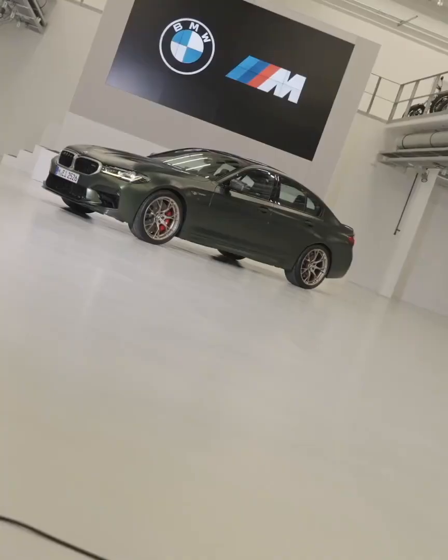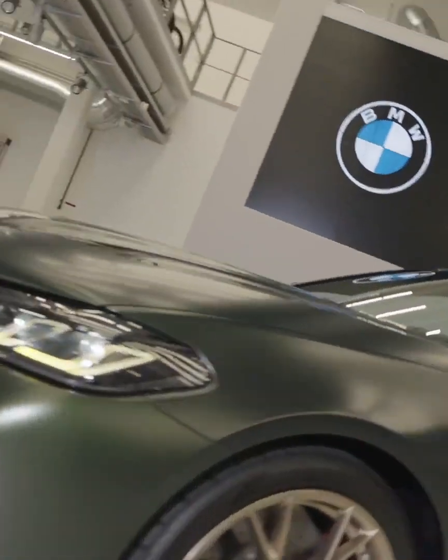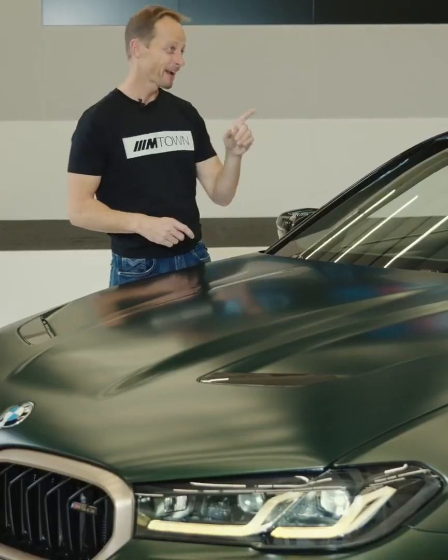Nürburgring Nordschleife timing is not only about the car, it's more about the driver, I know that. Yeah, but you only go fast if the car gives you confidence. And this is what our cars are all about. And right. You don't push Nürburgring if you're not sure that the car is following what you want it to do.